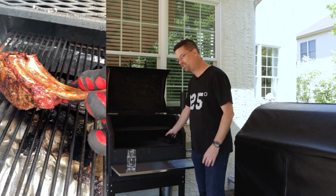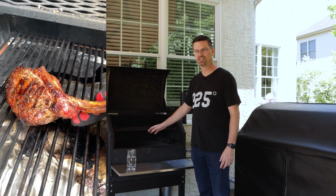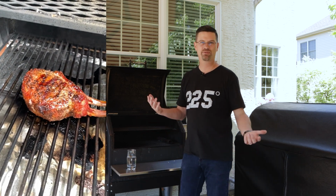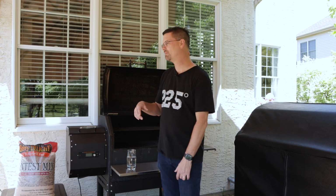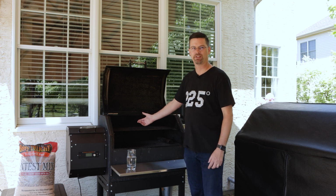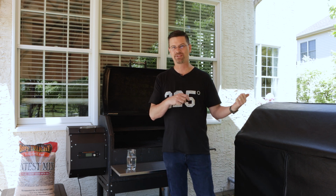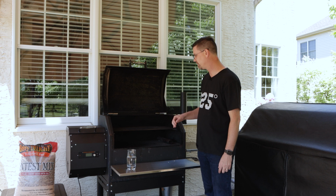And you can do that with anything. If you want to step up the smoke flavor in here, you can do a cold smoke, or you can just have this in there for some extra smoke. Those things are 20 bucks. There's a link down below. Pick them up on Amazon. They're a great tool. And even if you decide not to have a pellet grill and you go with a gas grill, those are a great tool to have, right? You can always add smoke flavor to it. So I highly recommend you get one of those.